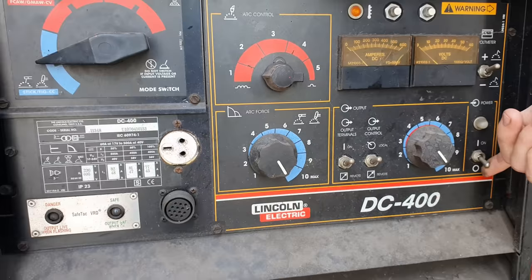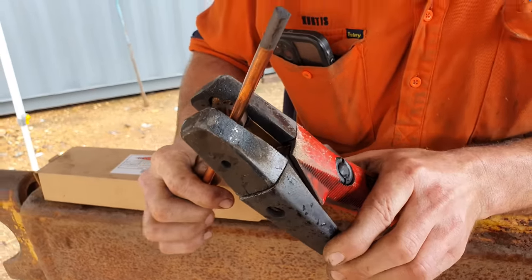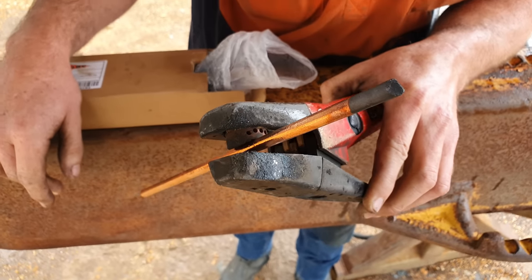My preferred method to remove massive amounts of material is air arc gouging. I wouldn't waste my time using oxy or plasma. They are just far too slow, and air arc is just one of those go-to things that you know it's going to work. It is loud, but it is very efficient. So I'll use our Lincoln DC400 machine through our gouging handpiece through some 8mm carbons. Generally, I would run a 10mm carbon, but I have run out at this stage, so it'll take a little bit longer, but we will get through it with the 8mm carbons.